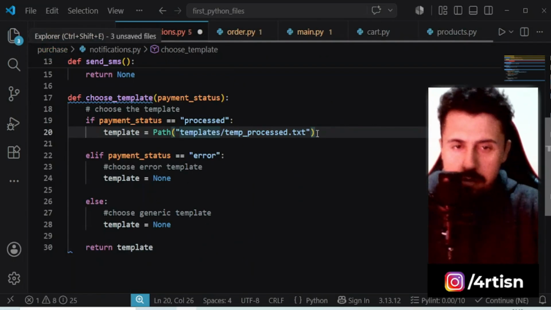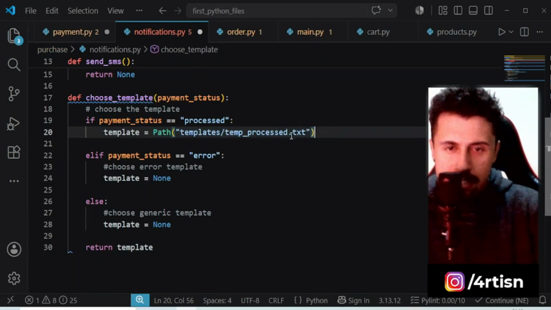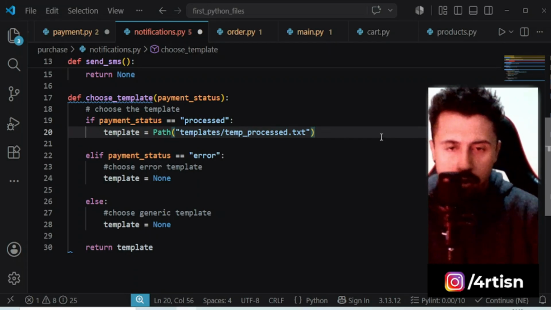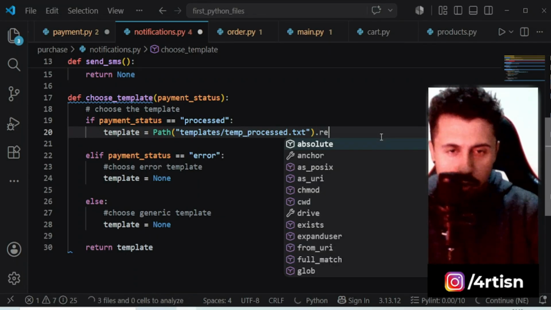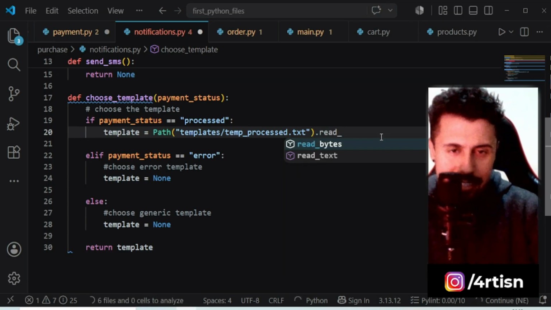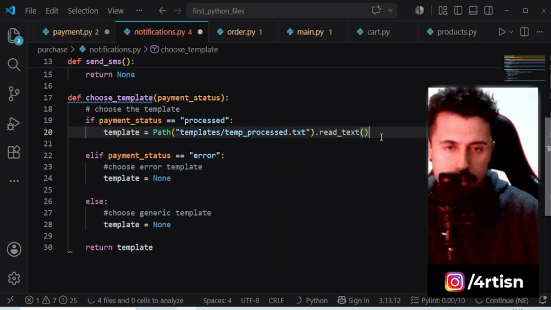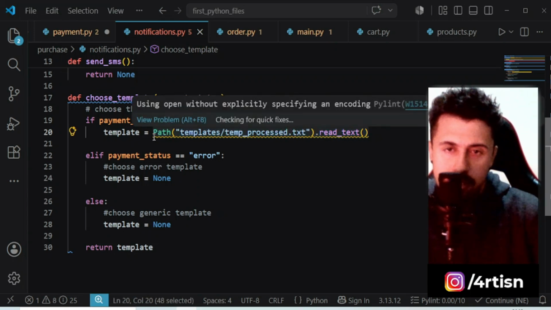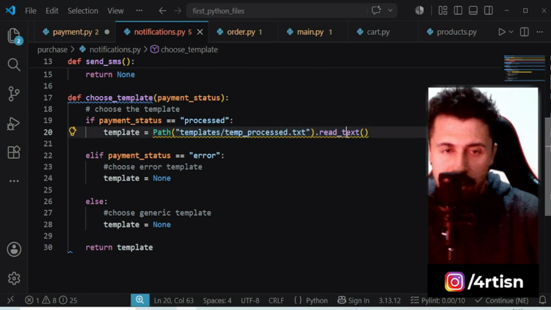Anyway, let me close this because this finds the file but does not read. In order to read, I need to call the function read text.